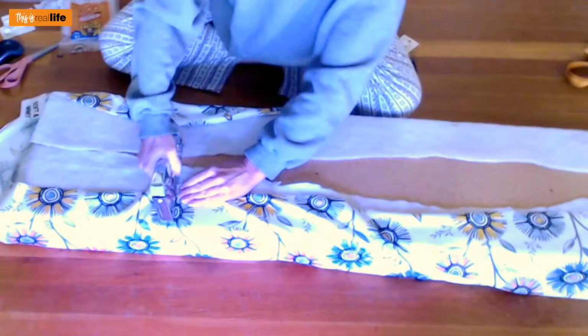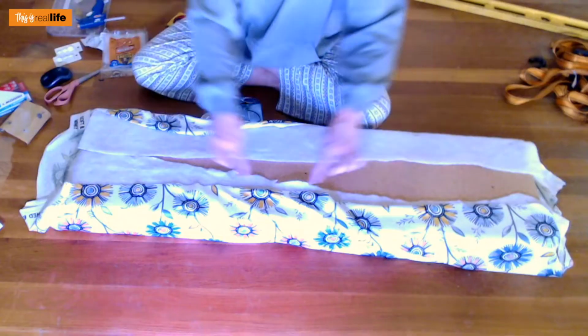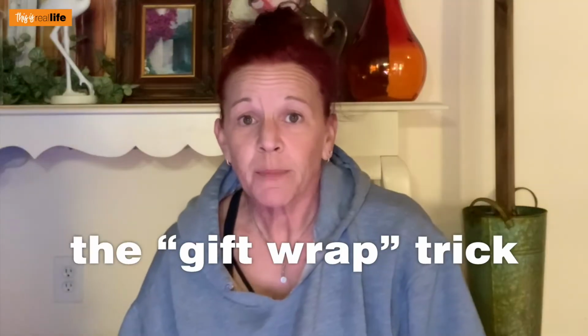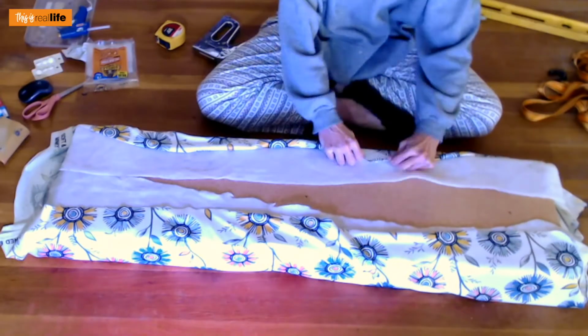You can take the staple out and then re-staple it. And now we just do that, this side and this side. And then when it gets to the corners, I'll show you like the gift wrap trick for the corners.